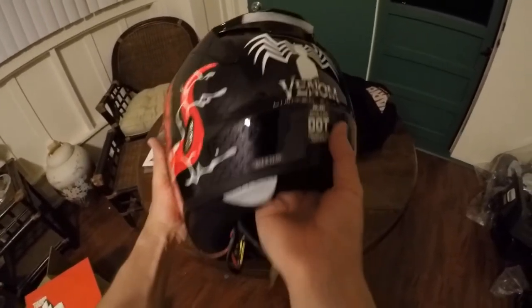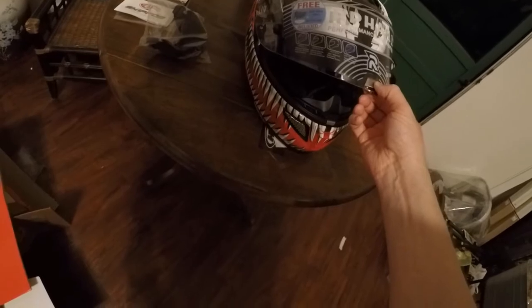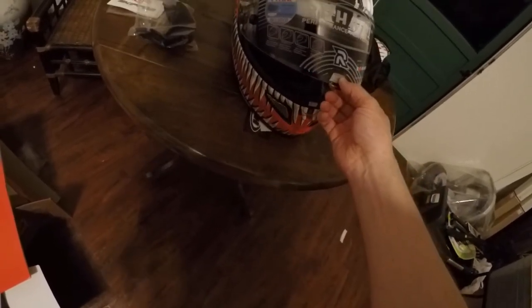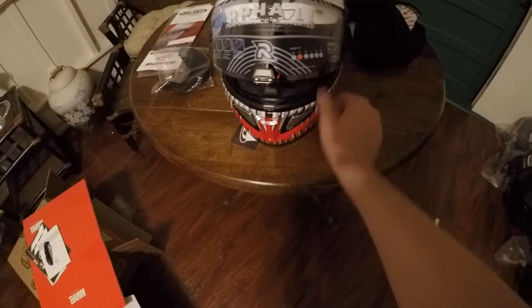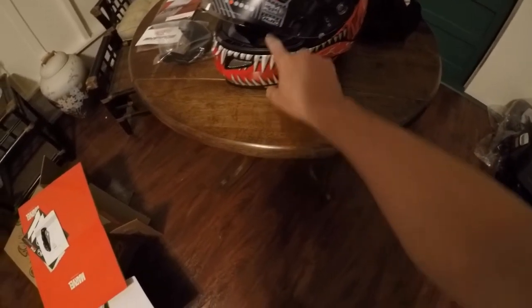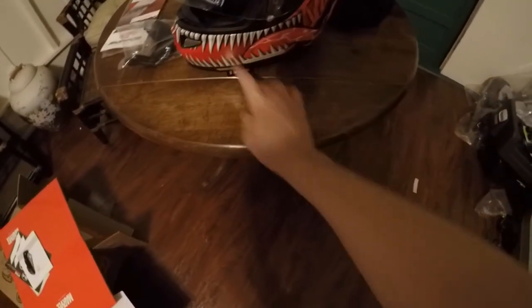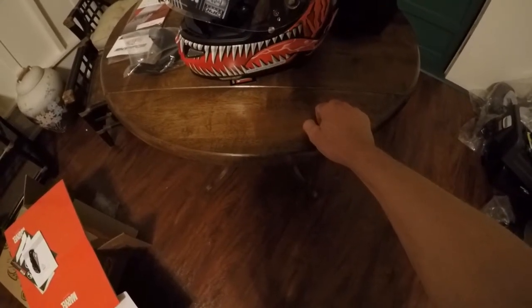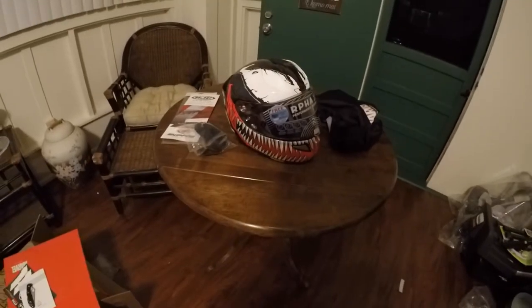I like it a lot — so light, I just can't get over how light this is. You've got a super light shell — fiberglass polycarbonate — and the shield is awesome. I like how these vents roll instead of just click. The interior is really nice and it's got the emergency straps and all that good stuff too. I'm going to add the GoPro mount — it may be tough right here because of this vent, but we'll see. And of course my Sena 20S is going on the side — gotta have the tunes.